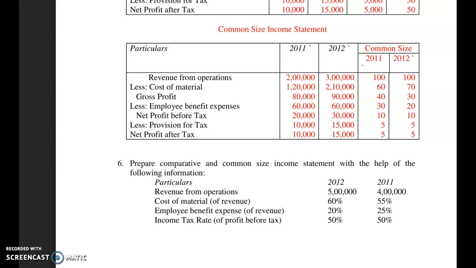I will also request you to kindly practice all the illustrations which came in any of the earlier board examinations, and also practice all the questions given in the exercise relating to the preparation of both types of statements, that is comparative statements as well as common size statements. I will continue in our next classes, as only one topic is left out, that is relating to the financial statements of the company. That is also very easy.